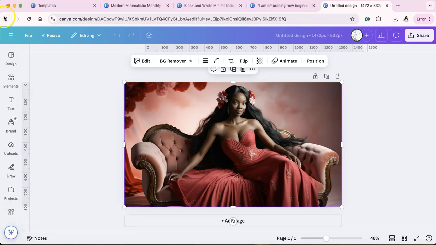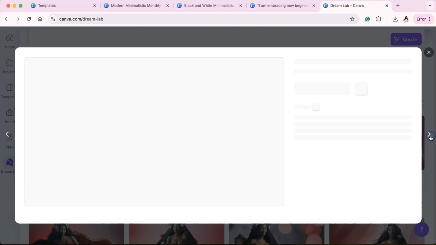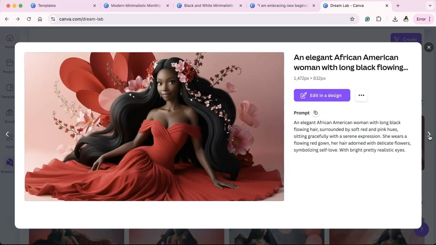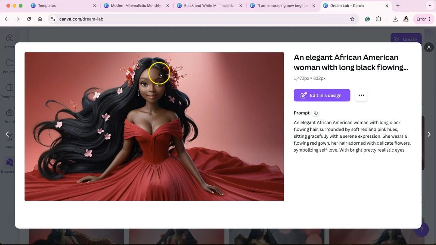That wasn't the one, y'all. We want this one. I'm going to show y'all the other ones too. I'm sorry, I just got excited. Now, probably when I said those bright eyes, they were trying to get a little bit cartoonish. You could tell the difference. This is gorgeous, but her eyes kind of look cartoonish to me.